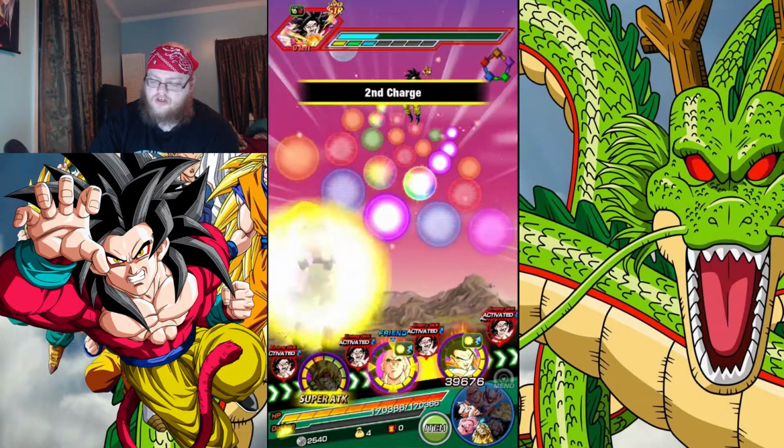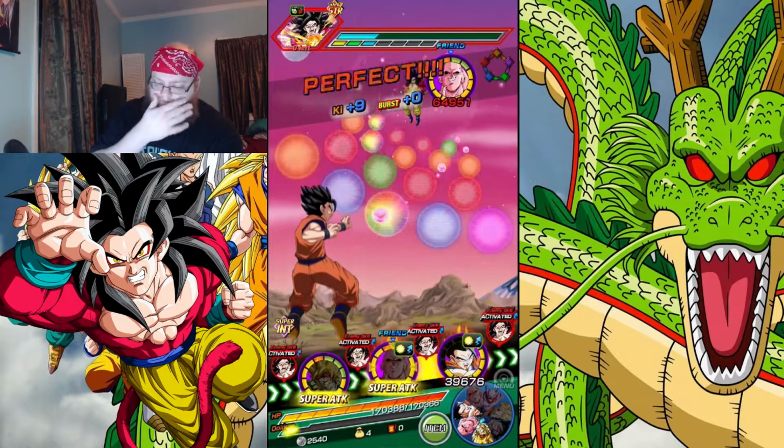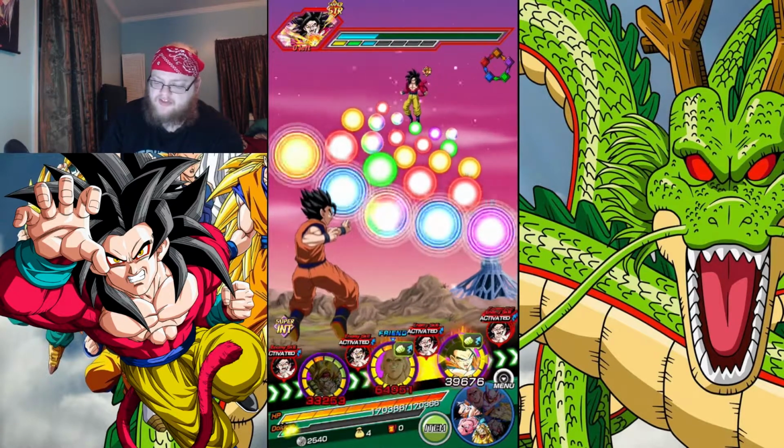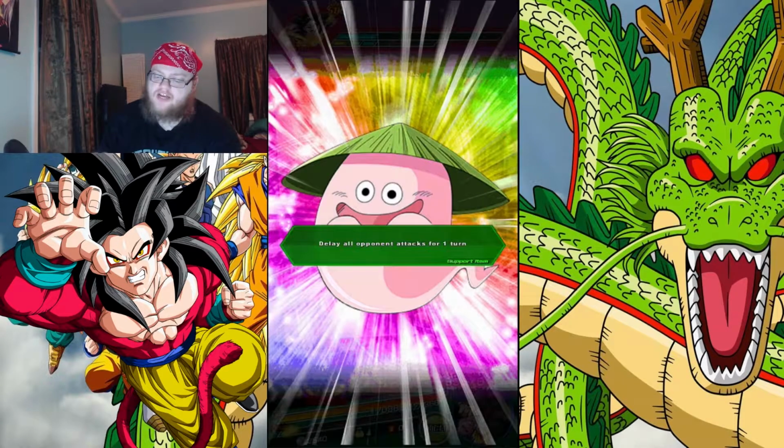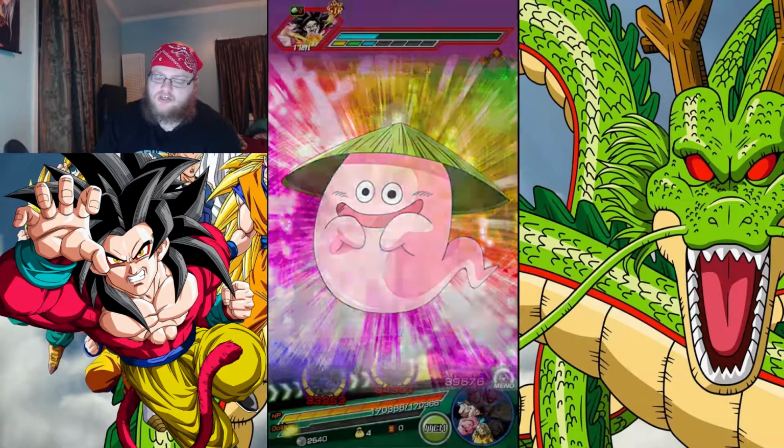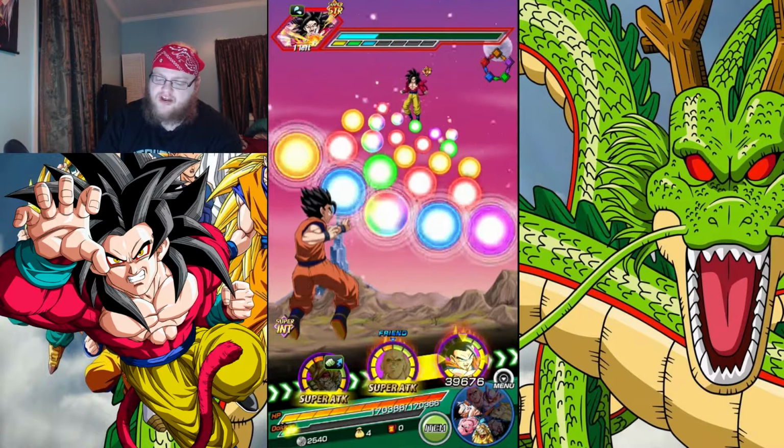Now Icarus is no longer active. And we're going to be getting hit 6 times. Let's go ahead and, you know what, let's Ghost Usher. Better safe than sorry, man. We're going to use our resources. It's fine, because this is a tough fight.